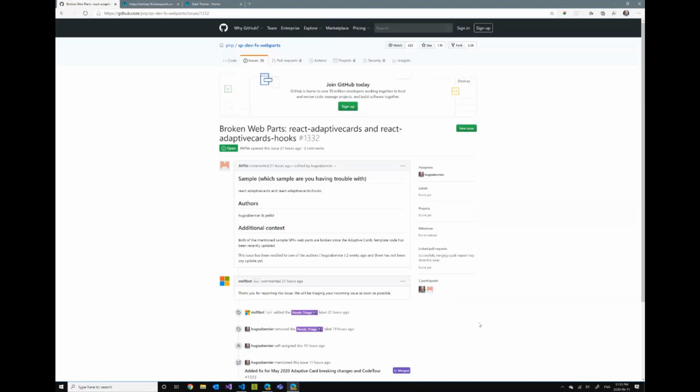Before I start, I want to thank a couple of people that sent me messages or opened issues as early as 21 hours ago to tell me that the sample web part that I had created, and Paul Schaeflein also created a version of this web part, were broken, or more specifically, the adaptive card template component was broken because of the May 2020 update.